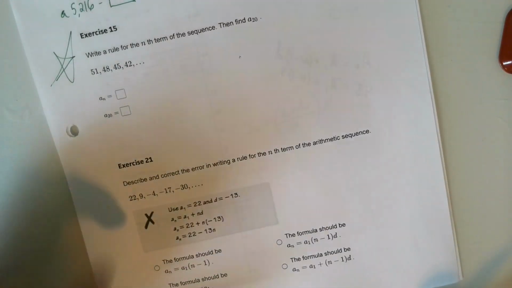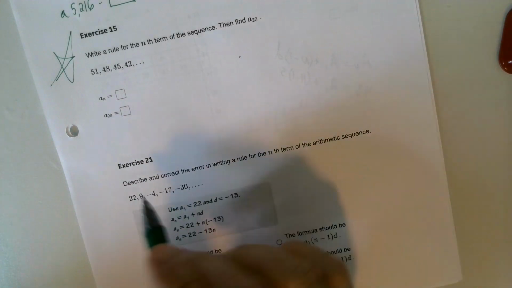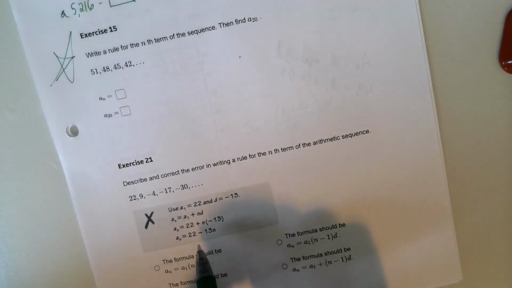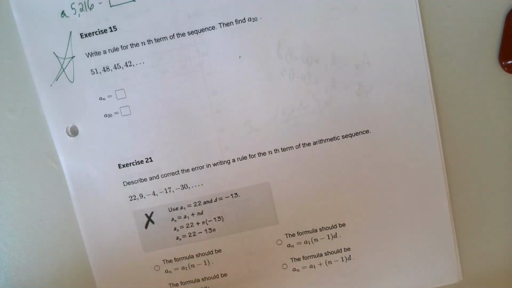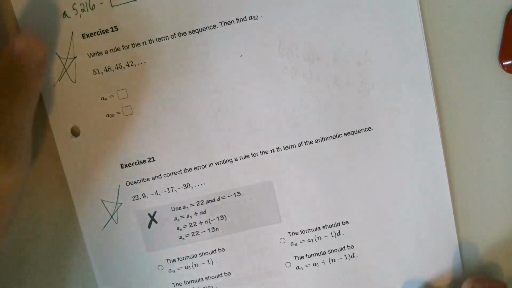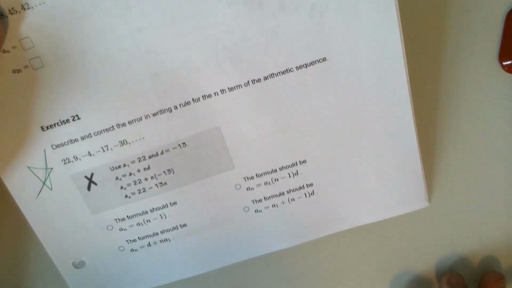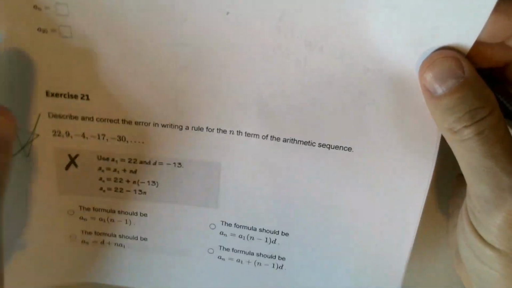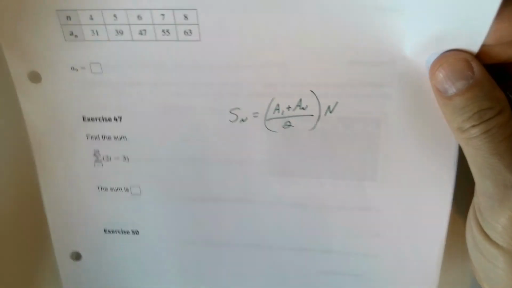Number 21 says there's a problem with what they tried to do to get this general thing. You tell me which one it is. I'm going to say you can probably do this one on your own. Note, follow the formulas that we talked about already in class, or in this video, because Lord knows we're not in class right now, right?